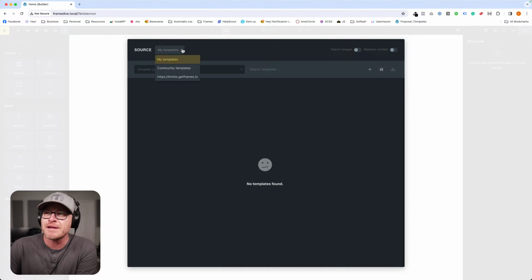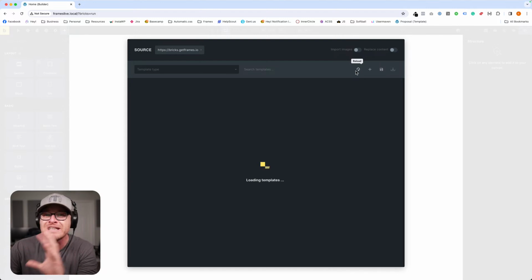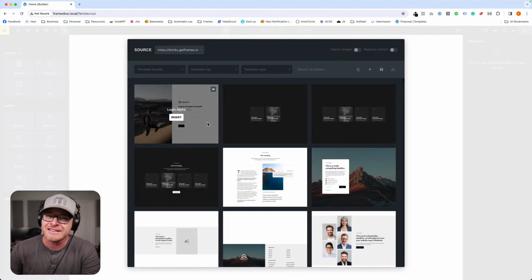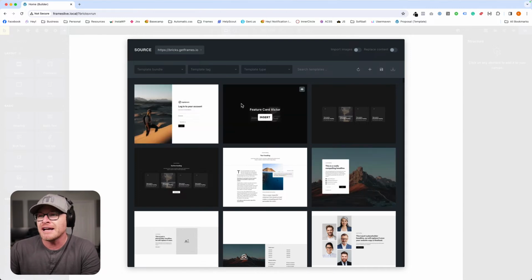Maybe you guys can help me out here with a little feedback to the Bricks team. I'm not liking this situation right here, because for us, if we only have one template layout system, for example frames, every time you open the library, where you could just flip the tab and have the library, now you have to select this, and if you notice, it refreshes, it reloads the library, so you have to sit there a little bit longer every time you want to add a frame and wait for it to load. I think that's not fantastic. So maybe give a little feedback in that regard.